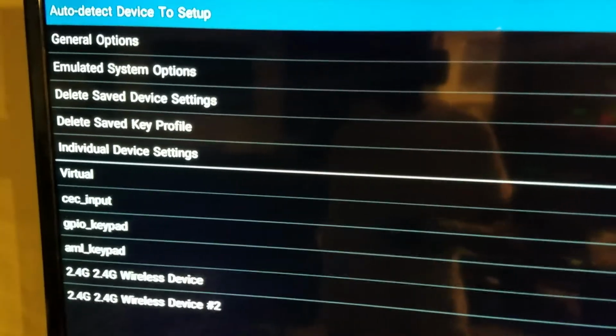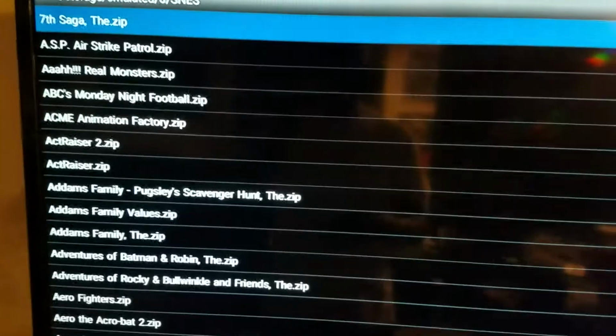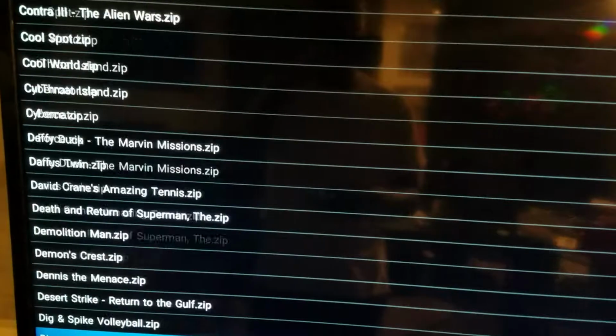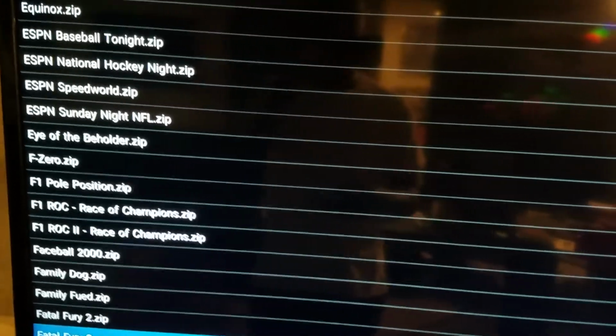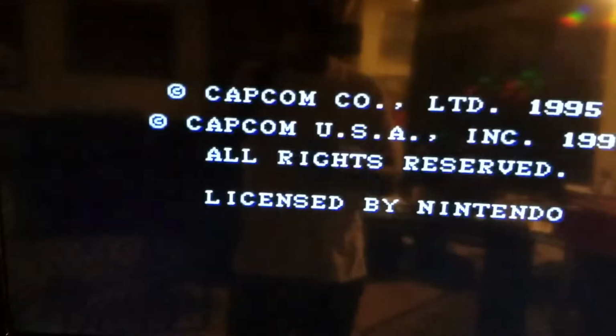And once you get done configuring that, you press your escape button. Escape. And you go up to games, load games, go to SNES. This is where all your games are. And my favorite game is Final Fight. The joystick is configured where I can play. Final Fight 3 is one of my favorite games.